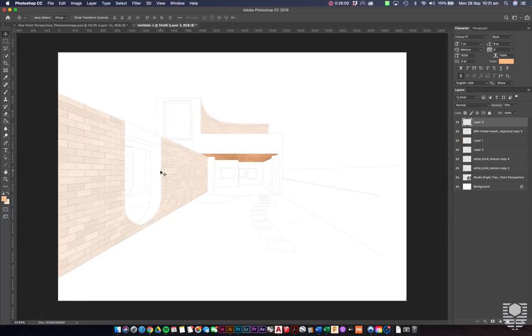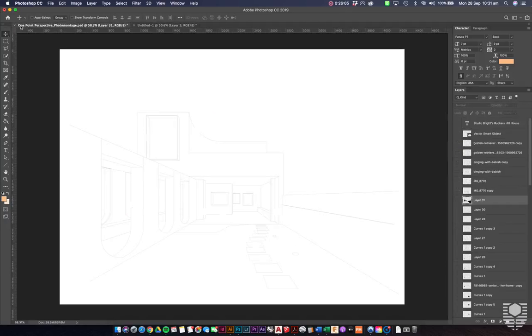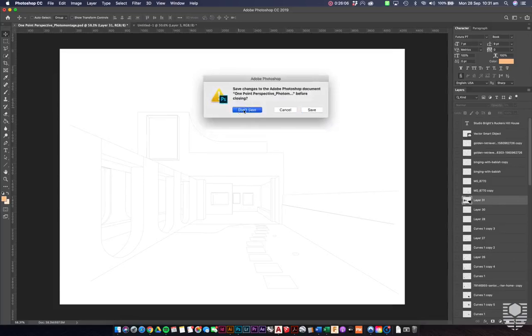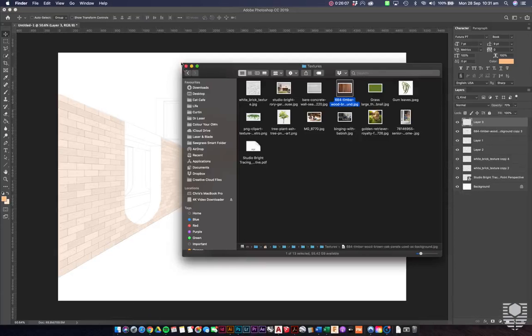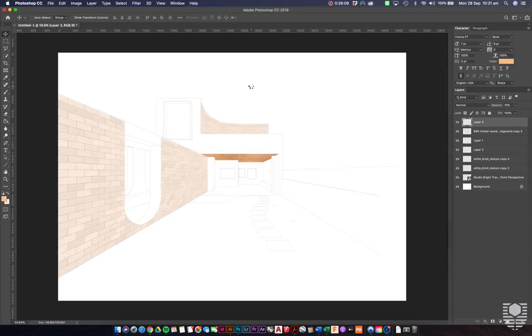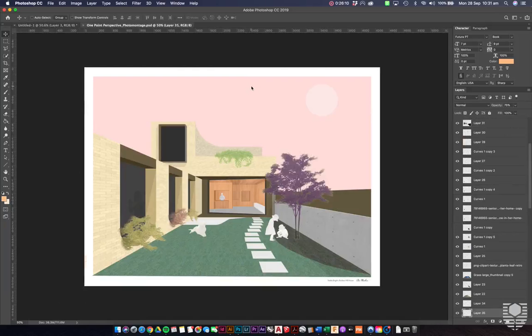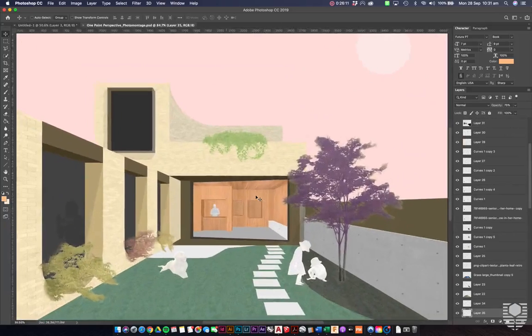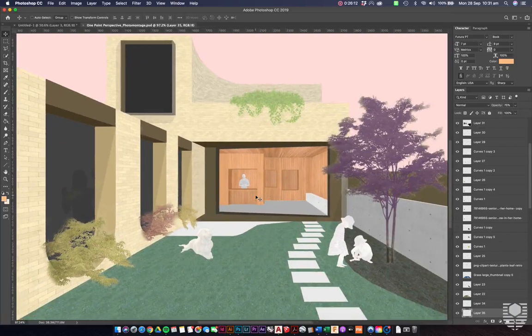Now, I want to have a look at sky. So what I'm going to do is go back to the original image now and talk about some of the other elements we've got. So I'll just get rid of that one, open it back up again. Here we are. So we can see we've got quite a few elements going on here.